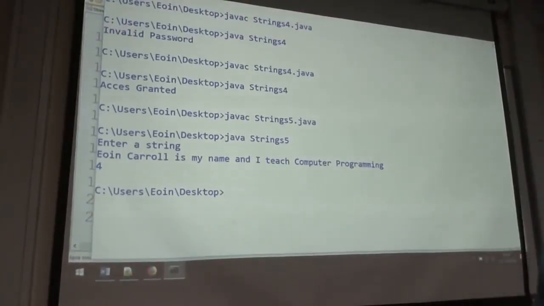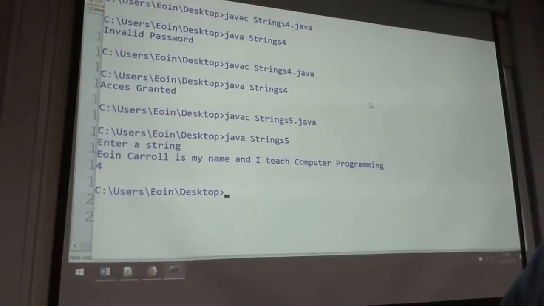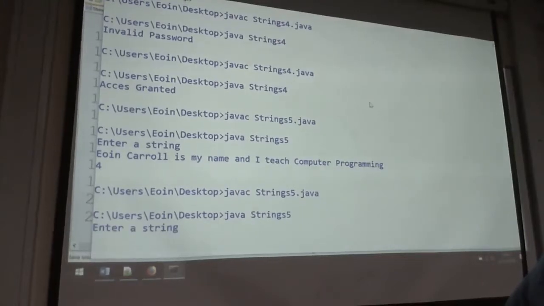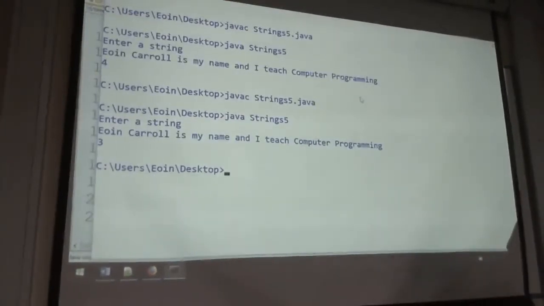If I were to amend that code and get rid of this, well, then it wouldn't count the capital E at the very beginning. So it only gives me 3. Does that make sense?